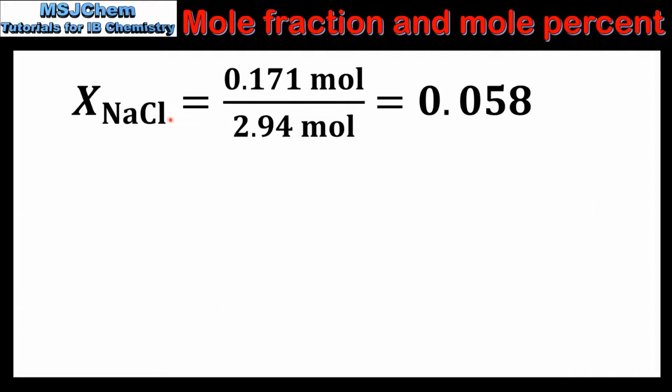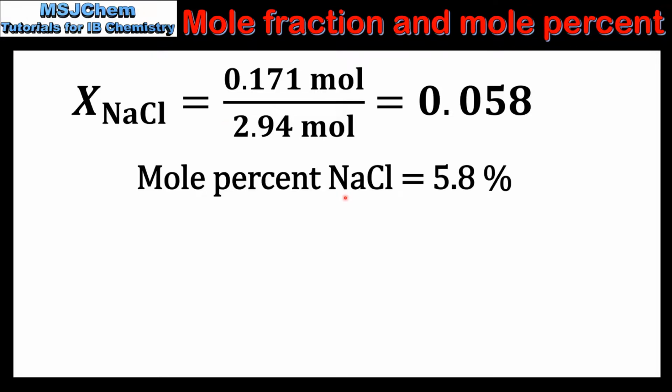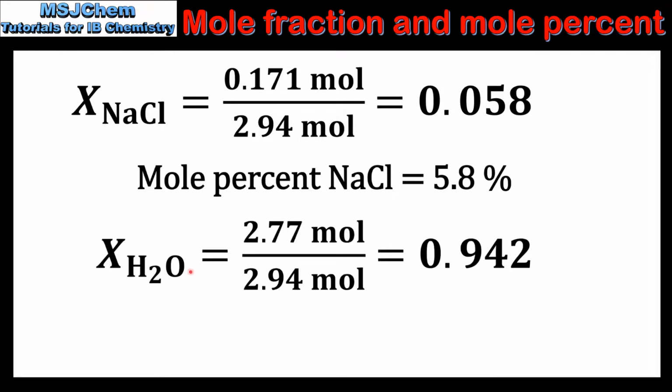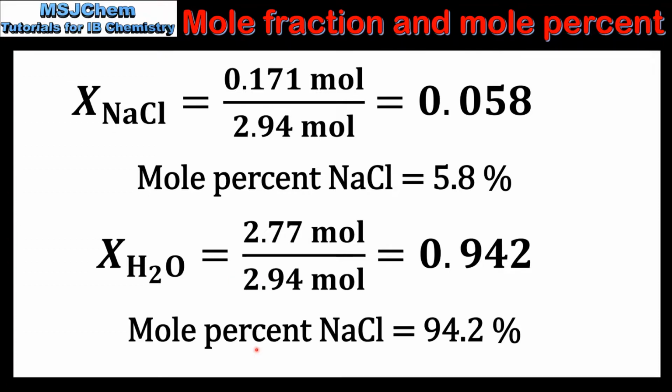To calculate the mole fraction of sodium chloride, we divide the amount in moles of sodium chloride by the total amount in moles of the solution, which gives us a mole fraction of 0.058 and a mole percent of 5.8%. To calculate the mole fraction of the water, we divide the amount in moles of water by the total amount in moles of the solution, which gives us a mole fraction of 0.942 and a mole percent of 94.2%.